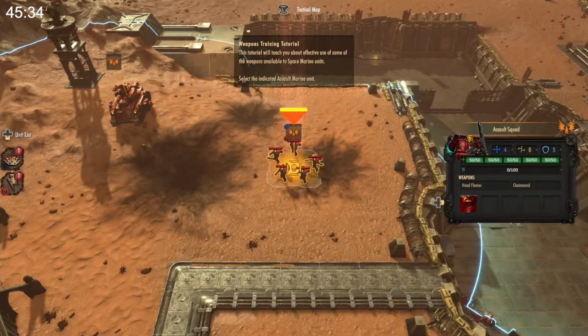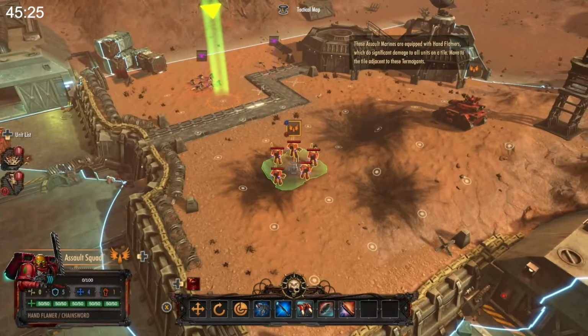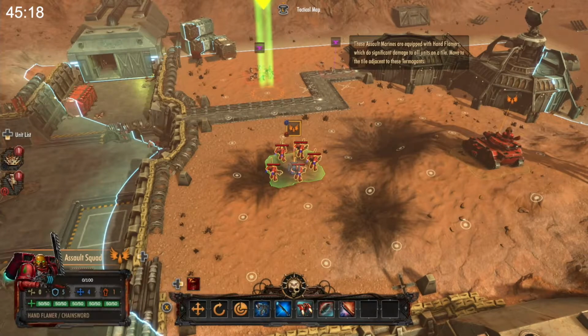Weapons training tutorial. This tutorial will teach you about effective use of some of the weapons available to Space Marine units. Select the indicated assault marines. Close combat support. These assault marines are equipped with hand flamers, which do significant damage to all units on a tile. Move to the tile adjacent to these termagants.